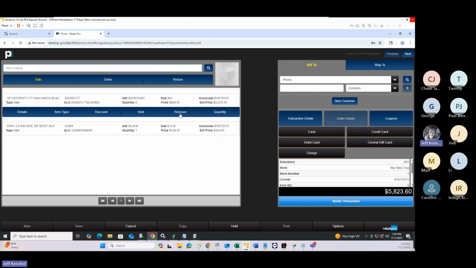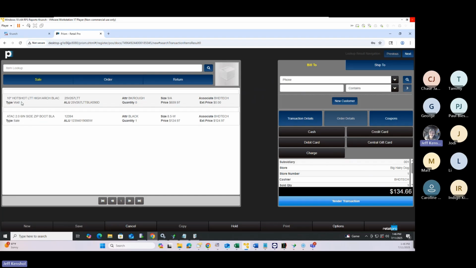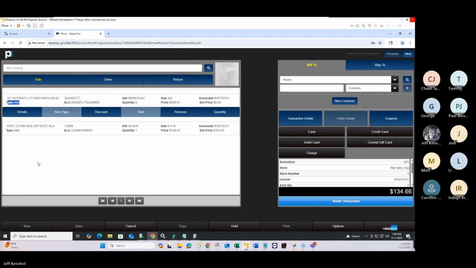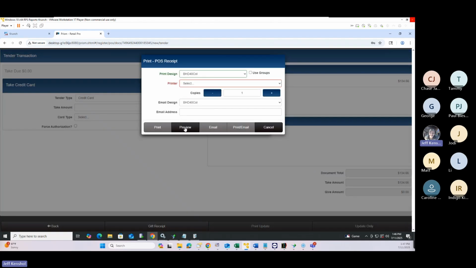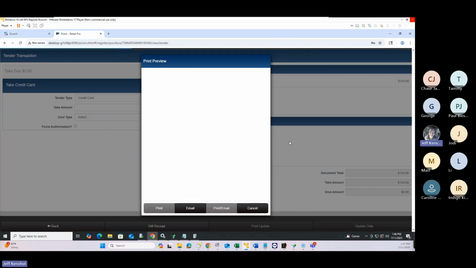But voiding items, yeah, just click void. So we just voided an item, right? There's an item that says it's been voided right there, right? And if we go to tender now, don't even know if my preference is turned on. We'll find out here, right? And we say cash and we just say take and we say we want to print. Update sometime in our lifetime, preferably. Yeah, the VM's running really slow today. Nice. So we'll say preview, see what it does here.